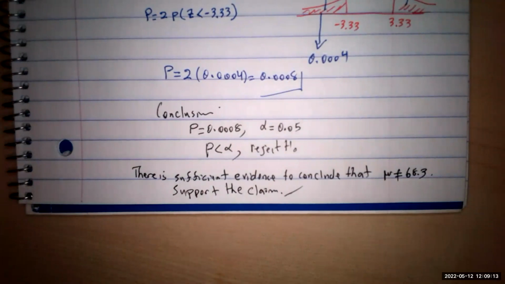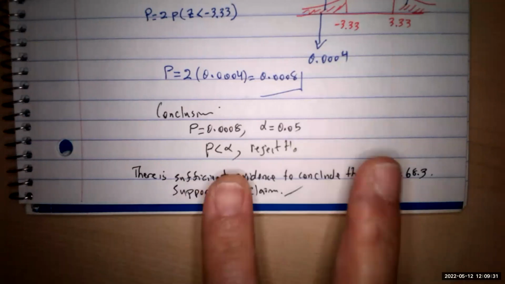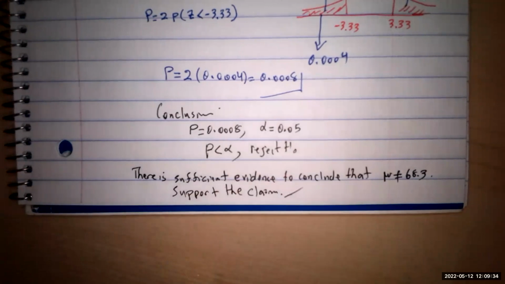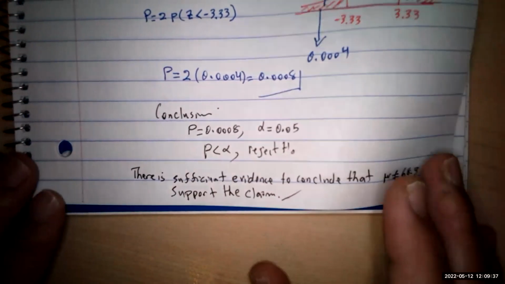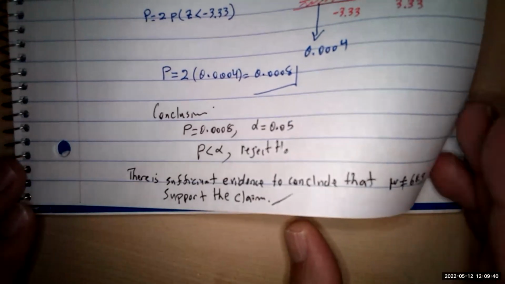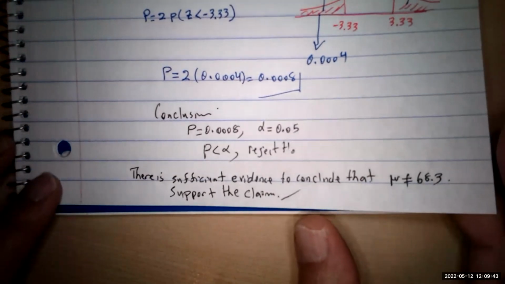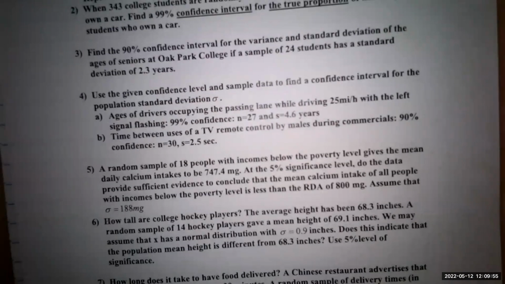So we may give you one one-sided and one two-sided here. We try to give you two from each for the Z and the T, because we have one confidence interval for the proportion, one confidence interval for the standard deviation, and 4 more questions: 2 questions for the Z, 2 questions for the T. So let's quickly check the T as well. For the T, the difference is going to be when you find the p-value. That's number 6. So we go to number 7, and this is going to be a T case.